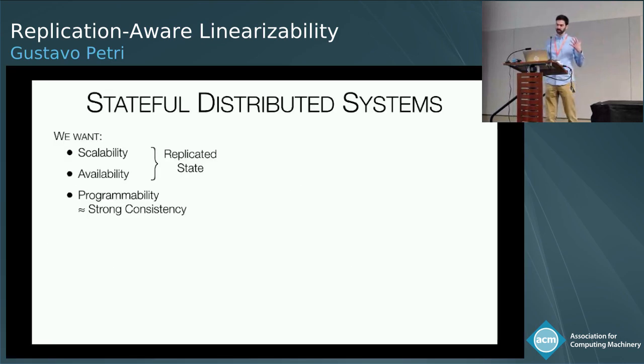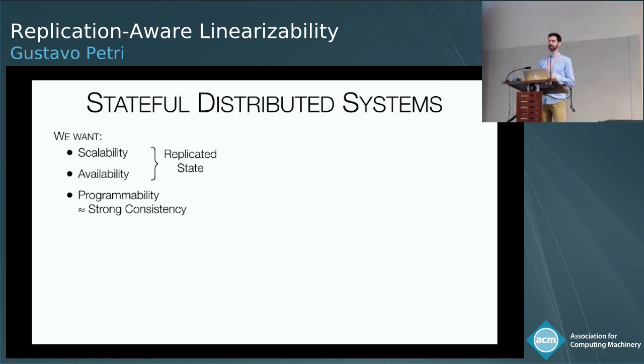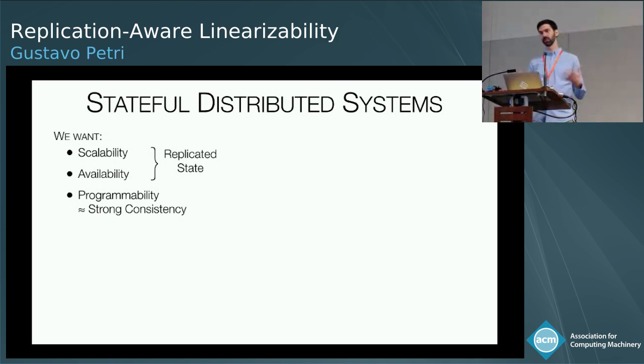This talk is in the context of stateful distributed systems. If you're trying to build a distributed stateful application, there are at least a few things that you want to have. You want your application to be scalable. That means that as your workload increases and you get more clients, you want to be able to allocate more resources, to put more nodes to serve your system.